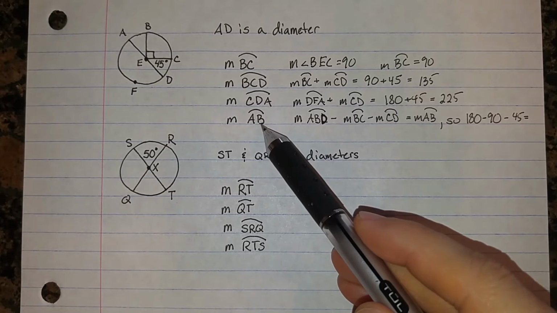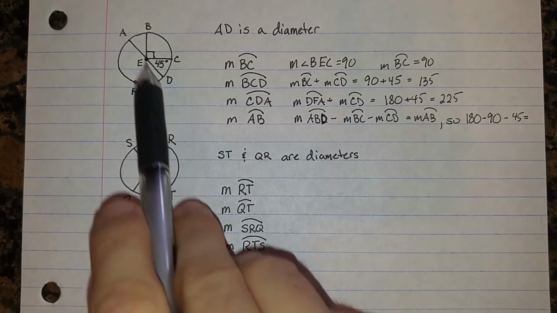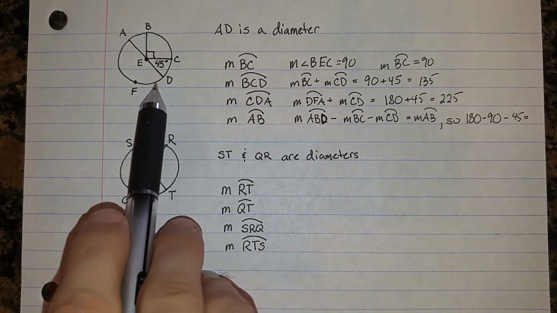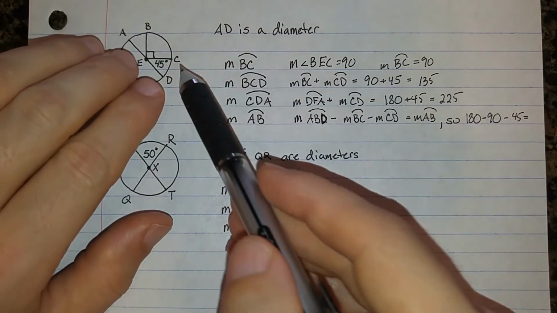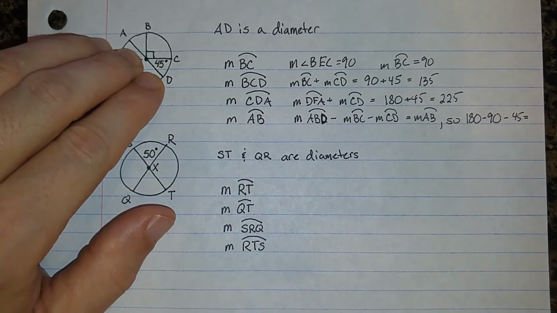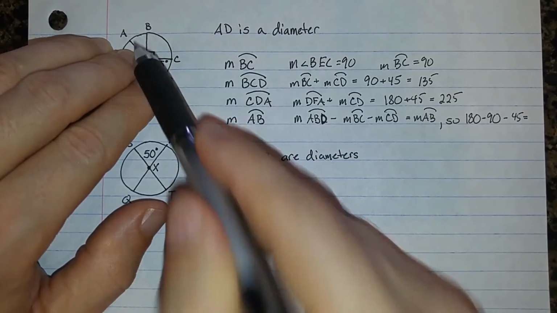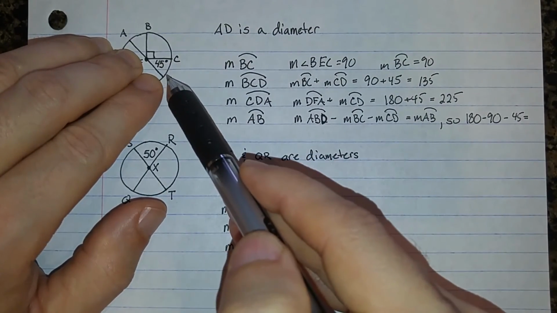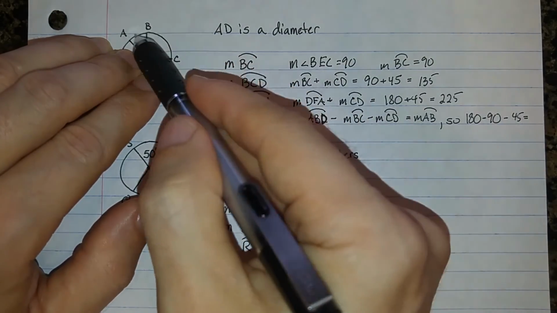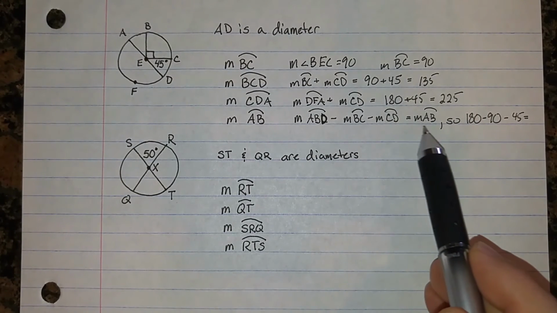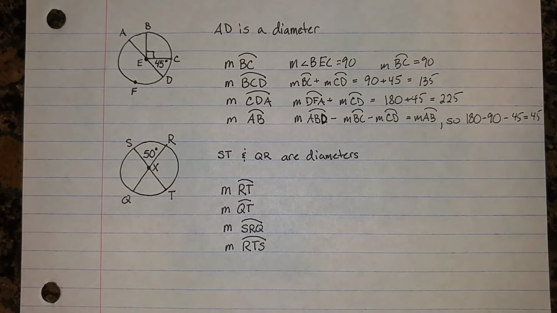So to find the measurement of arc AB, we know that ABD is a semicircle because AD is a diameter. We know that this whole entire thing minus this arc and this arc is going to leave us with that. In other words, this semicircle is broken up into 3 parts. We're trying to find that first part right there, AB. Well, if we take away the rest, that's all we're left with. We know the whole entire thing's 180. So 180 minus this, which is 90, minus this, which is 45, is going to equal AB. So here it is written out for you, and there's the numbers right there. When you do the subtraction, you end up with 45 degrees.